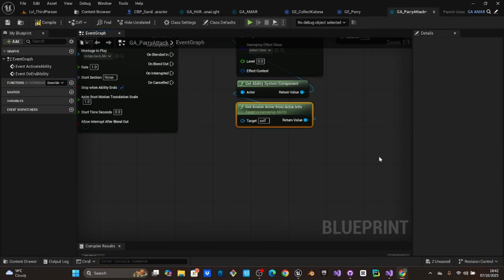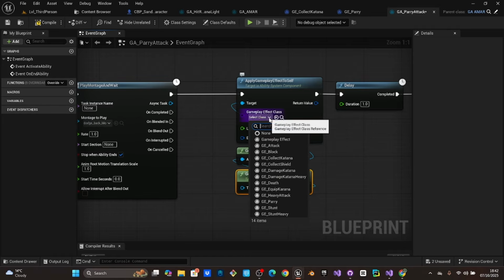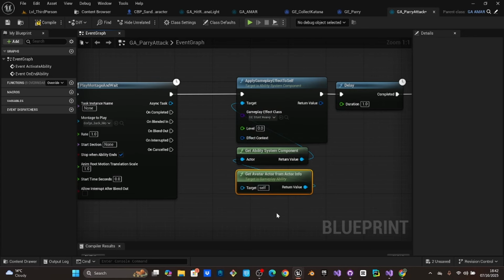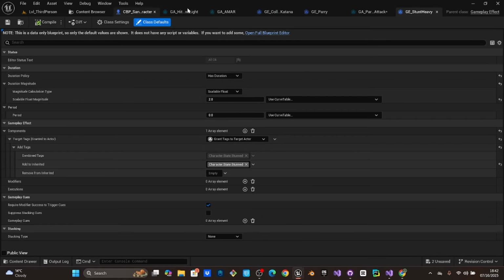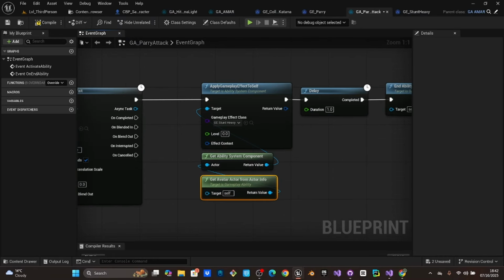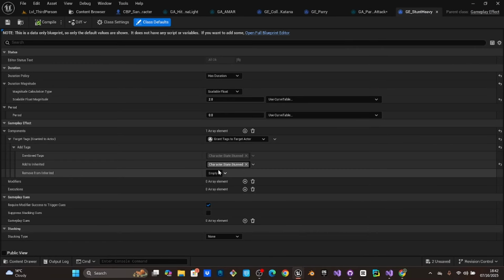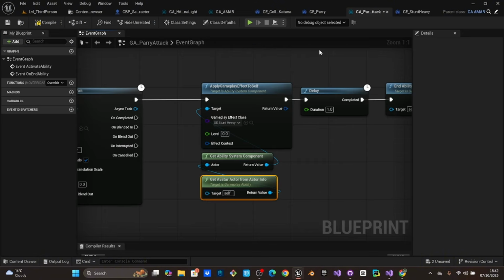Now let's get this stun heavy gameplay effect. That's the one we made for ourselves. Wait, it's that one, yeah? Yes. So we need to activate that, right?